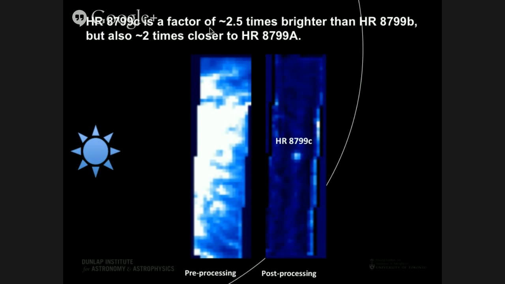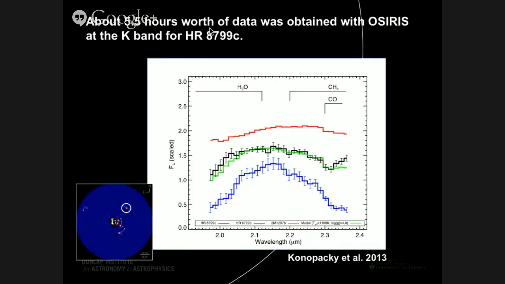So the first thing that we wanted to do was compare our new spectrum to the other spectra that had been taken so far, at least for directly imaged exoplanets. To do that, we binned everything to the same resolution and plotted them on the same plot. So this is the flux as a function of wavelength. For this particular planet, we only did the K-band, around 2.2 microns.